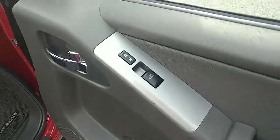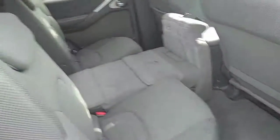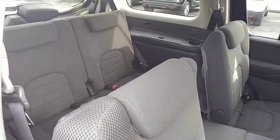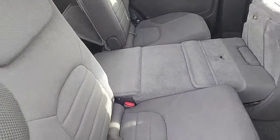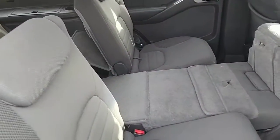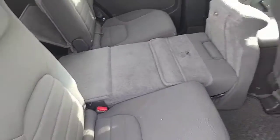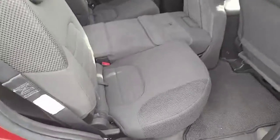On the doors you do have power locks and windows. In the back seat I have one of the seats folded down just because it's kind of a cool configuration back here. There are three rows of seating — it's a seven passenger vehicle — but instead of a 60-40 split like most vehicles, it's actually a 33-33-33 split where you can fold each of the three seats down individually, which I thought was really cool.